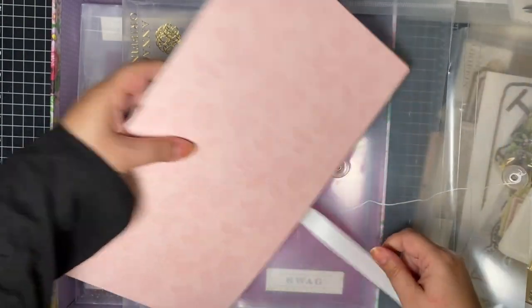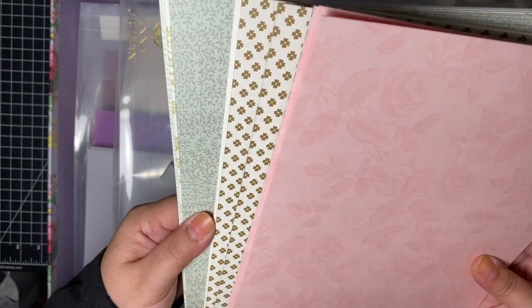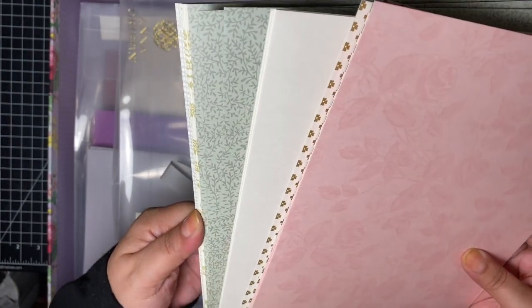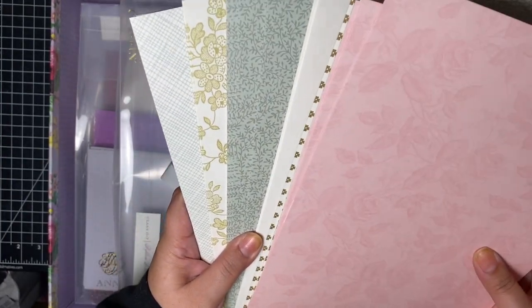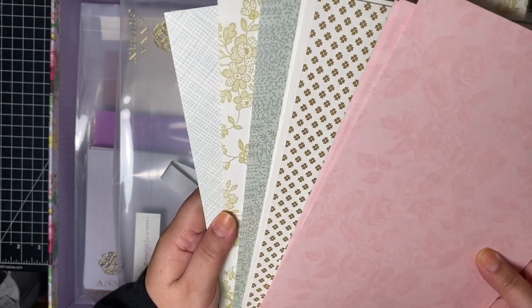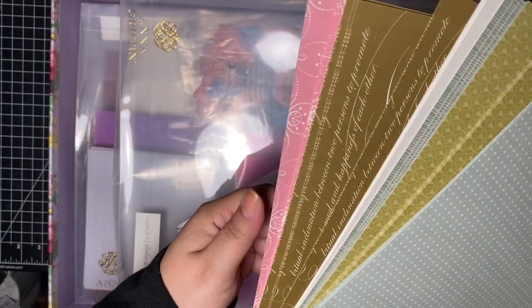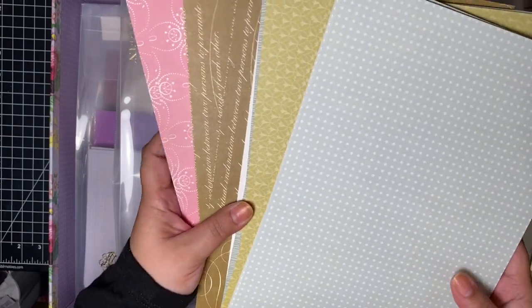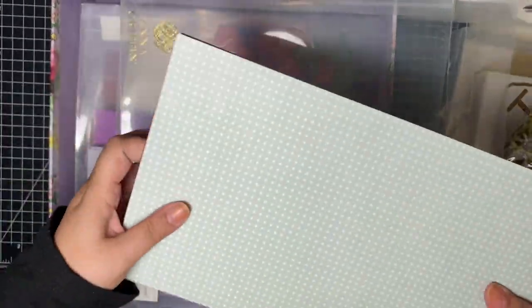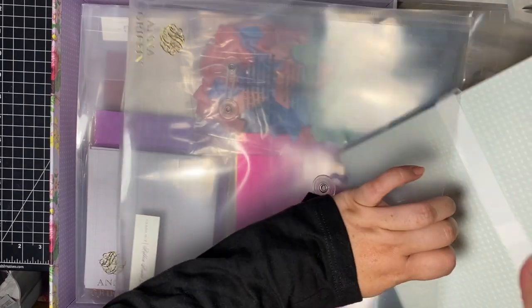Look at this paper — tone on tone roses on pink. Yes please! So these are pretty muted — this one is just ivory. There's no gold foil, just matte, and then on this side you have these patterns. These seem like they're a little older, like from maybe other collections in the past — that's the vibe I get. Okay. Wow, that is a lot of stuff — it's almost overwhelming, but in a good way.